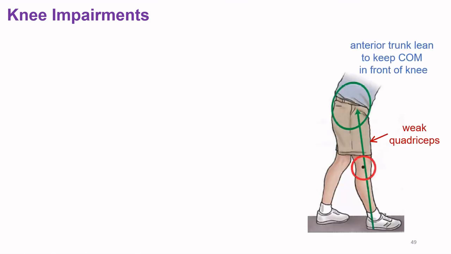Let's move on to talking about knee impairments. Typically, during the loading response, the knee is slightly flexed. This allows the knee extensors, such as the quadriceps femoris, to eccentrically contract and to absorb the impact of initial contact and to create an anti-gravity extensor torque that holds the body upright. Weakness in the quadriceps femoris can impair the knee's ability to create this anti-gravity extensor torque.